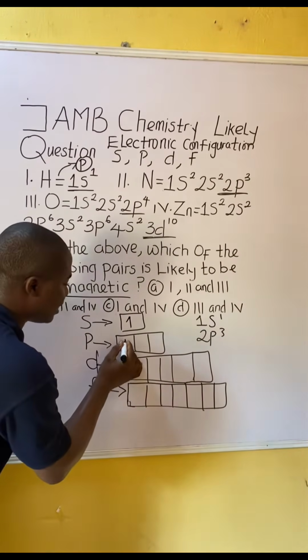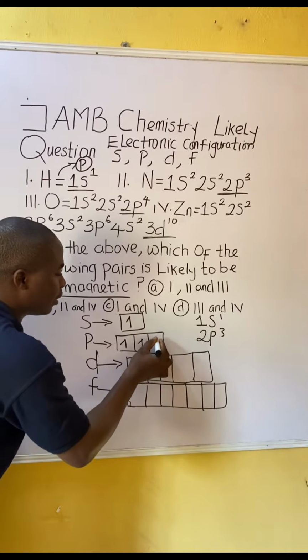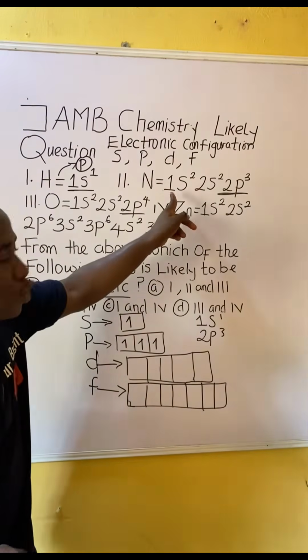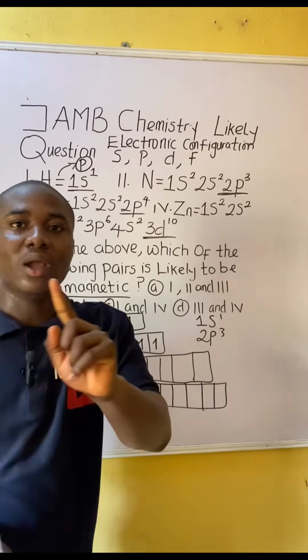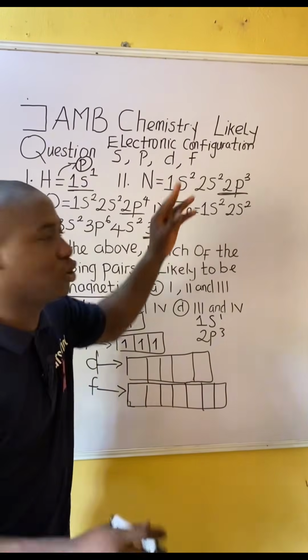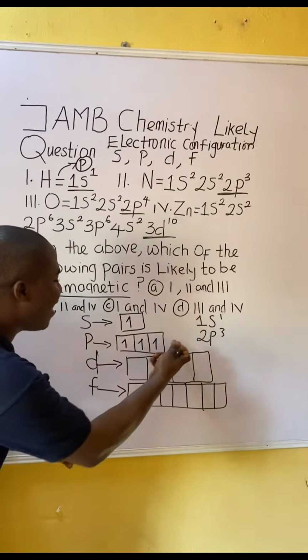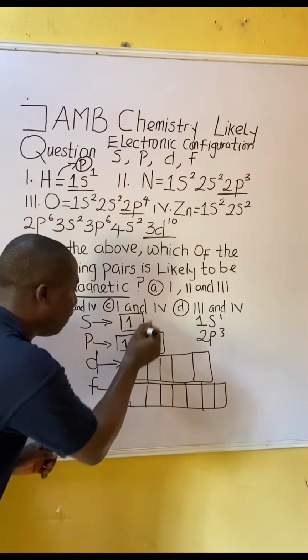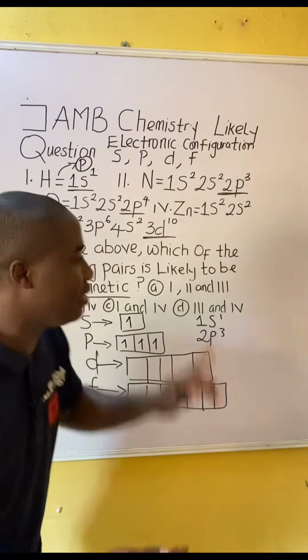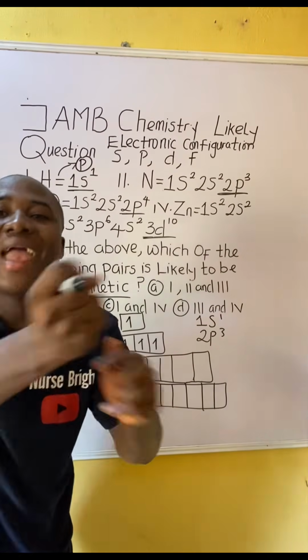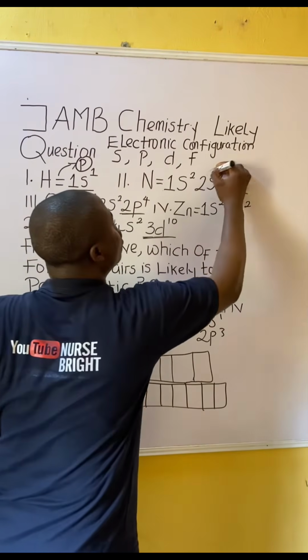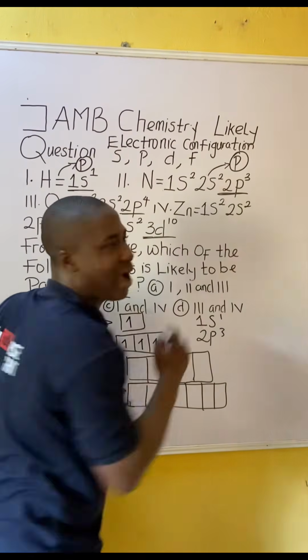So I'm going to fill them singly first. One electron, another electron, and another electron. You can see all the 3 electrons filled, and we are done with nitrogen because it's just the 2p3 orbital that ended the electronic configuration of nitrogen. So from this information, is nitrogen unpaired? Yes, it is, because normally if I were to complete it, it would be paired. In this case, nitrogen has unpaired electrons. Look at the electrons that are unpaired. Hence, nitrogen is also paramagnetic.